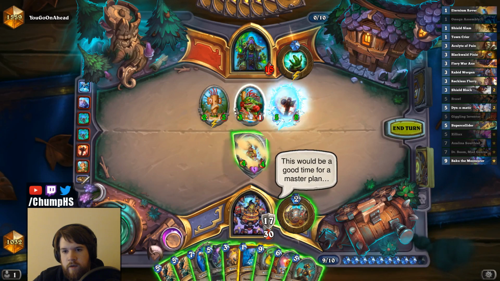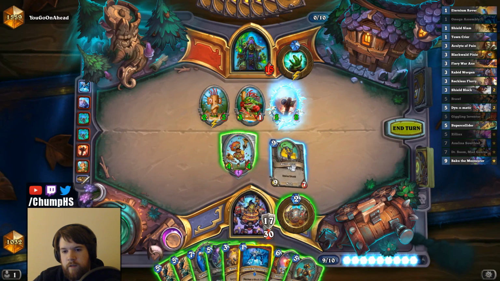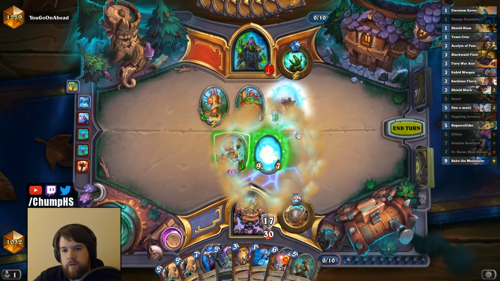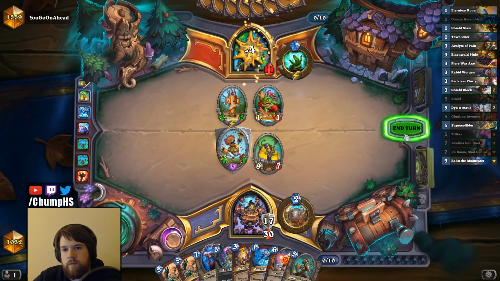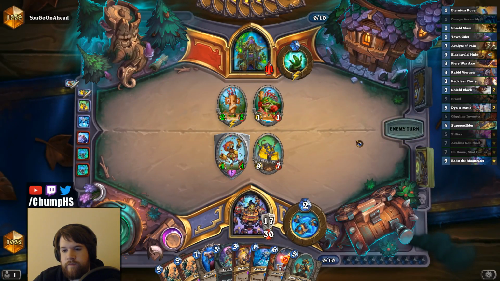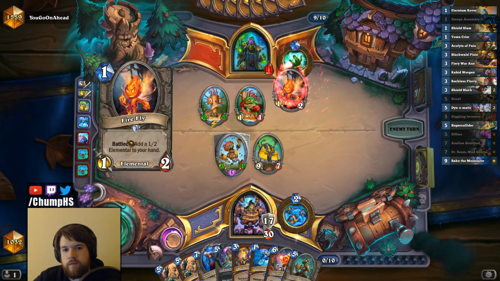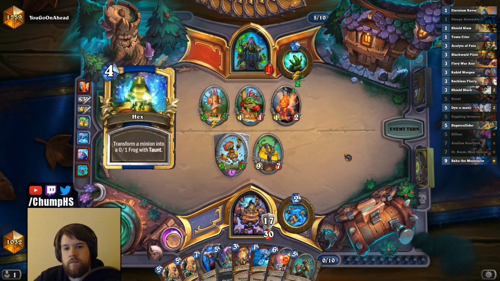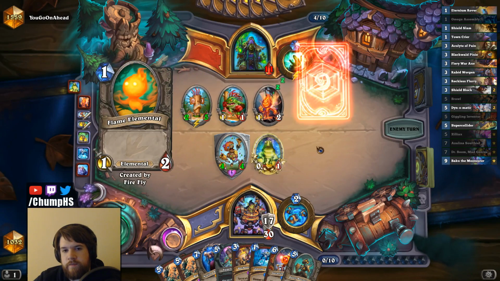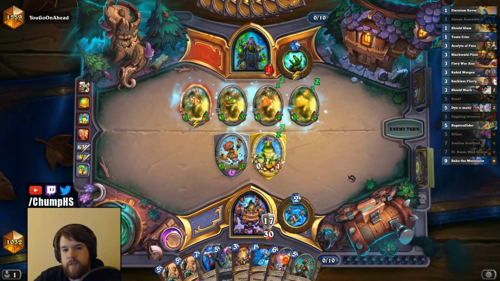What if I bump in here, and then I can Super Collider into this thing, so it swings into the Flame Tongue and dies? I feel like just playing Large Dude is pretty good here. And I guess I just set up lethal. There's the Hex, sure. Whoa, that's pretty powerful.